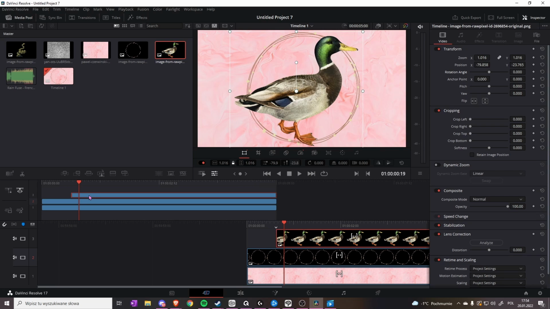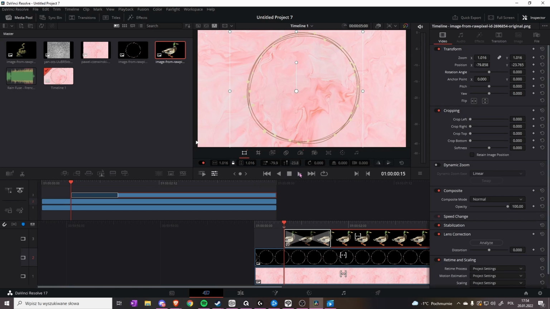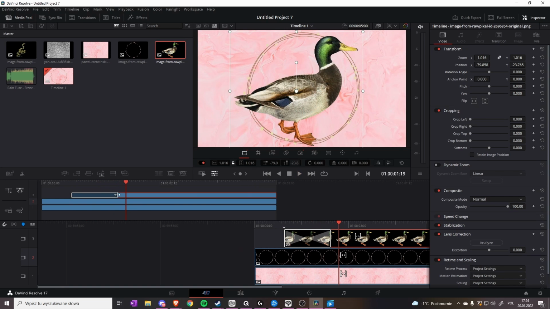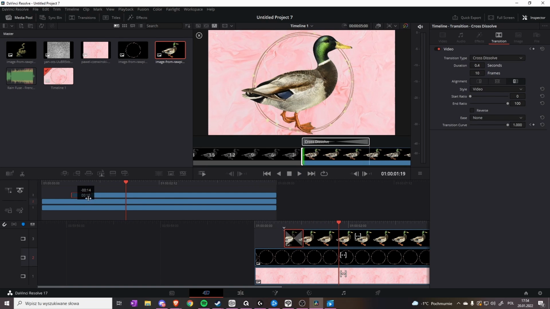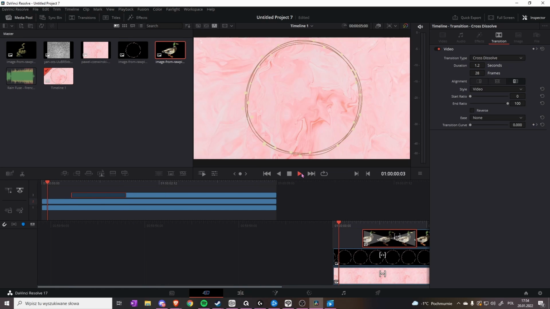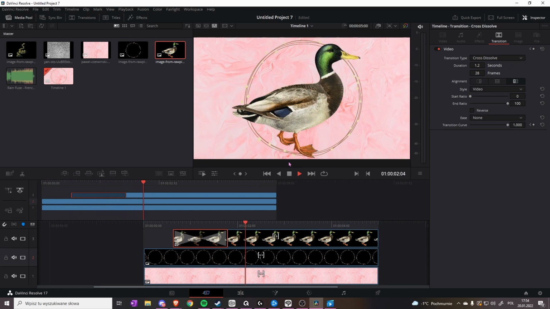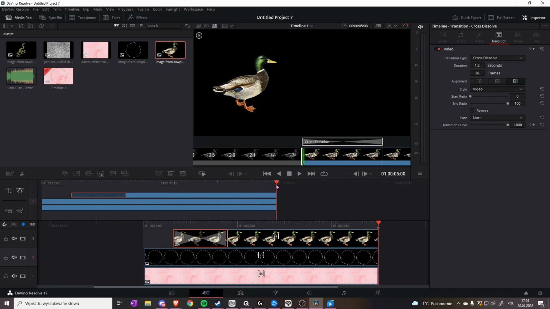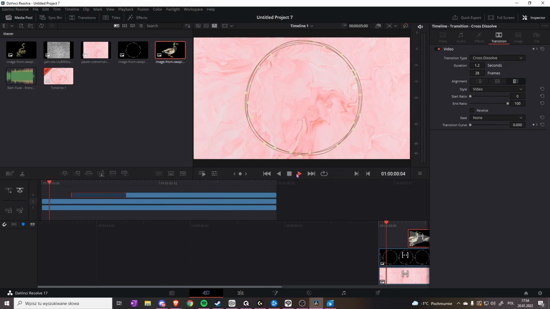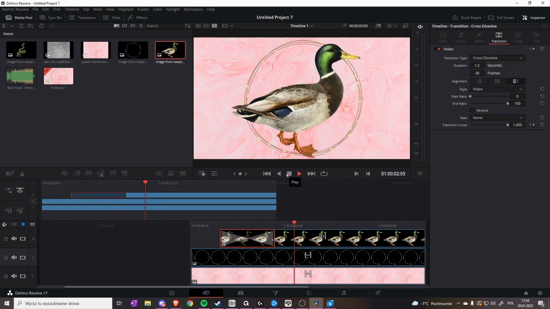And I want it to appear on the screen. So this is a really nice setting. It's dissolve. You can just click it and it's gonna make it appear. You can drag this to make it appear faster, slower, whatever you want. I like it to be a little bit delicate, like slower appear in this particular case. So this is our first scene, let's say. It's a short, nice scene with a duck.